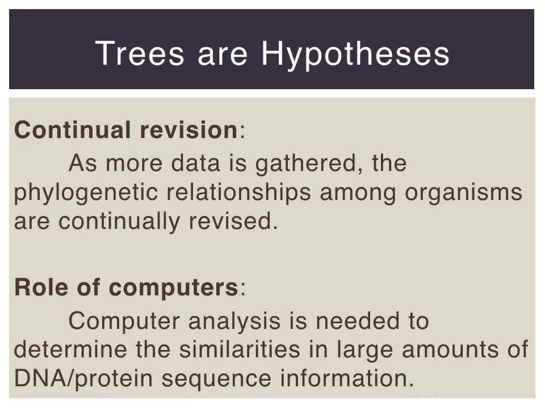We don't say that these are exact. It can be continually revised as more data is gathered, as we have better ways to look at the data. The relationships between organisms can be revisited. There's also the role of computers, because this is quite complex, and so computer analysis is needed to determine the numbers of similarities when we're talking about entire DNA and protein sequence information.